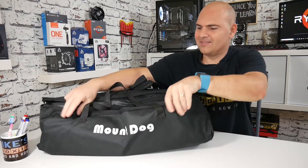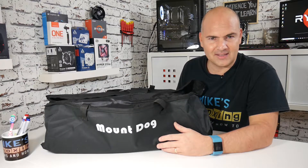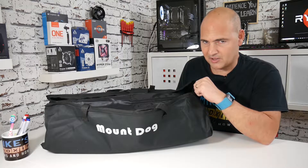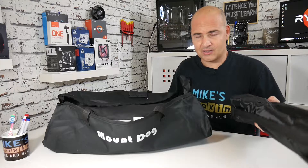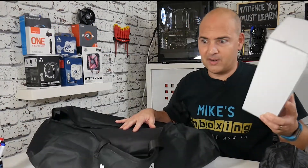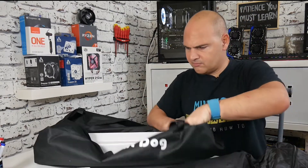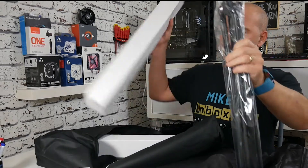As you can see from the side of the bag, it says MountDog, which is the company's branding. This bag is actually quite a lot bigger than the bag you get from ESDDI. The equipment looks very similar — it looks like a slightly modified version of the original kit. Inside this big carry bag, first of all, there is a lightweight tripod, which is actually the first time I've seen a tripod included with a softbox kit. So this is your one-stop shop to get up and running as a photographer or to start making YouTube videos. There are also two light bulbs, two softbox reflectors, and the tripod stands for the reflectors.